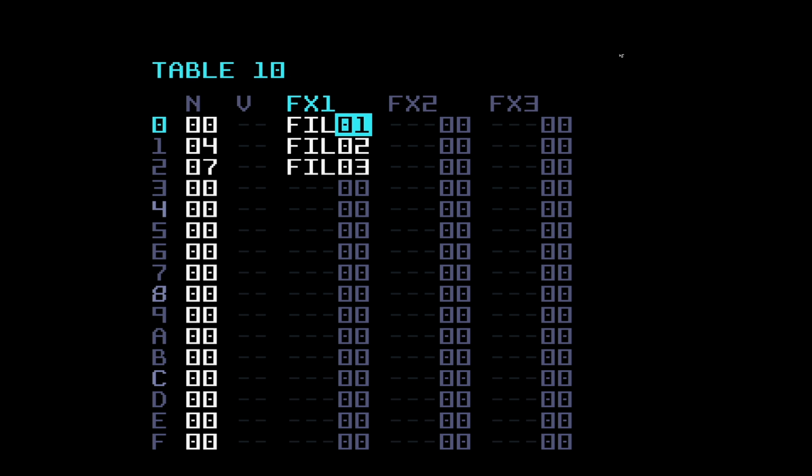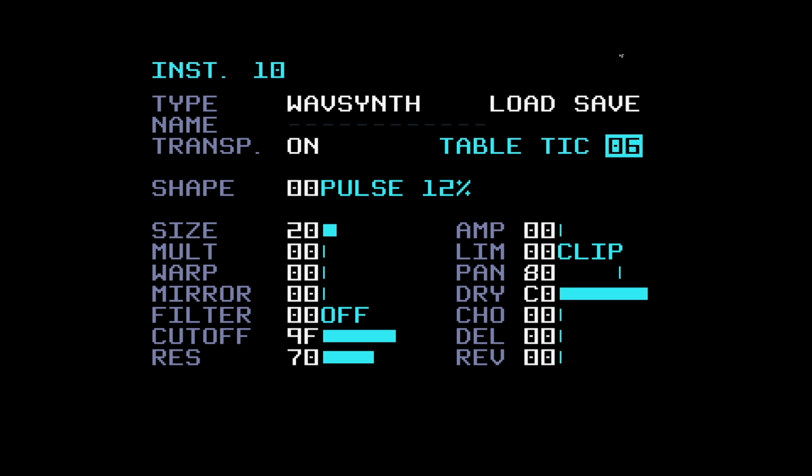So it's going normal note, 4 steps up, 7 steps up, normal note. And notice the first 3 steps in this table have got 3 different filter settings, but step 3 here has got nothing, so that'll be the default setting over here, which is a filter setting of off.